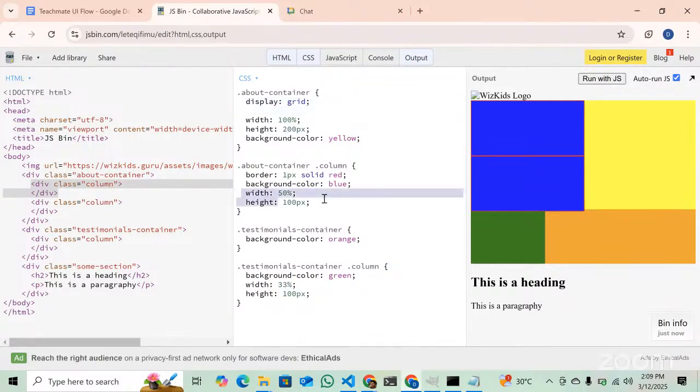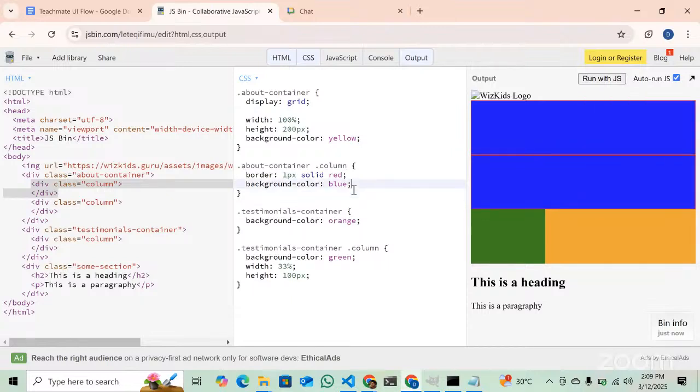So if I don't give any height or width, let me see what happens.